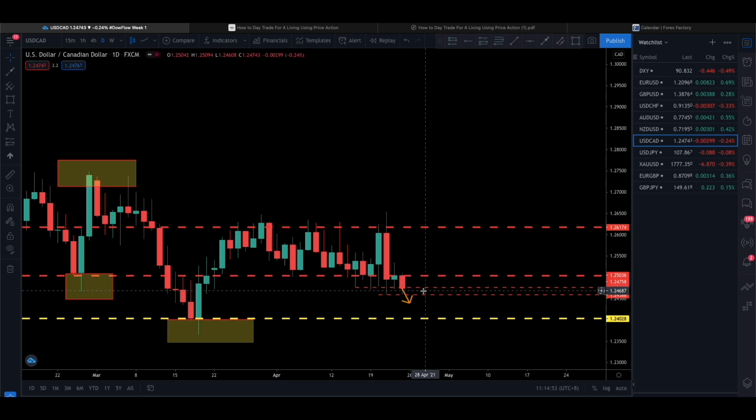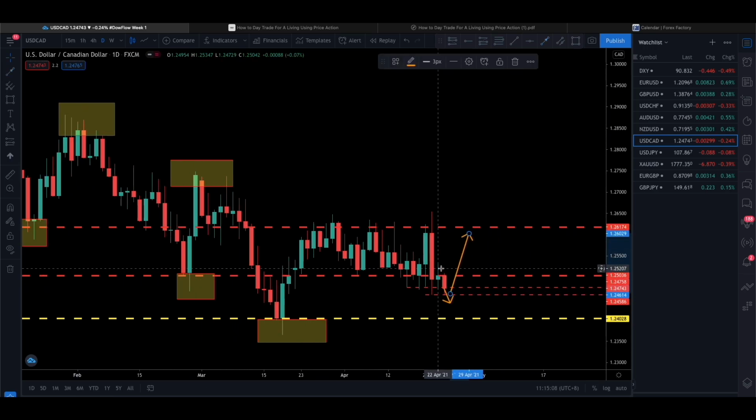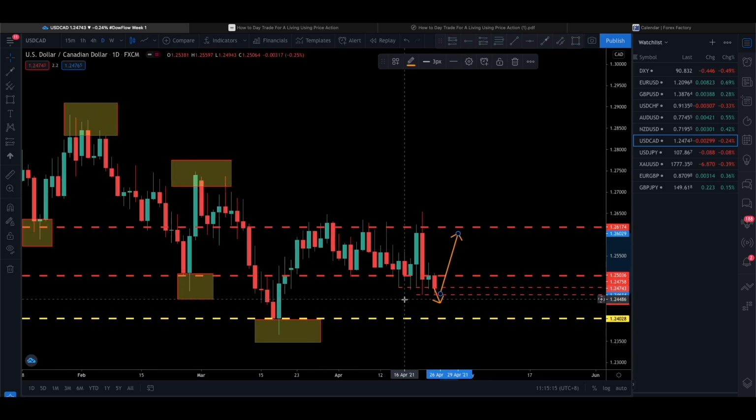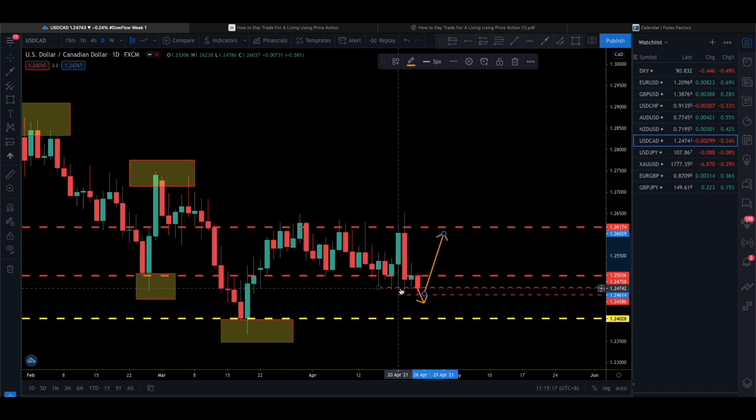Okay, just take note of all these wicks right here, the lower wick, this wick here, this wick, and this wick. Most important is this wick right here; price hasn't closed below it. So there is still a possibility that price might retrace up. Even though our market condition is bearish, we need a good price level, and this price level is not clear at the moment. It's not clear whether this level will hold as support or not. And this level is important as well.